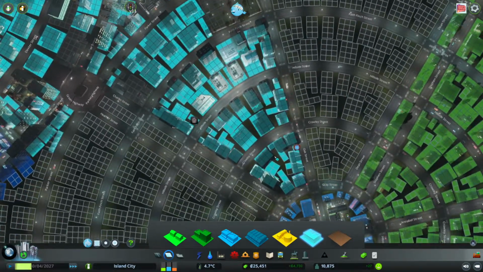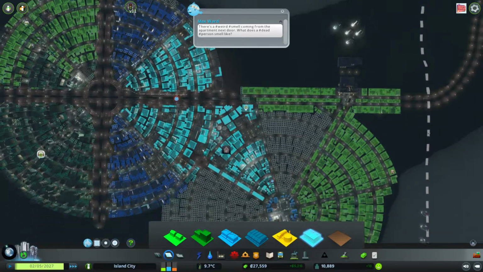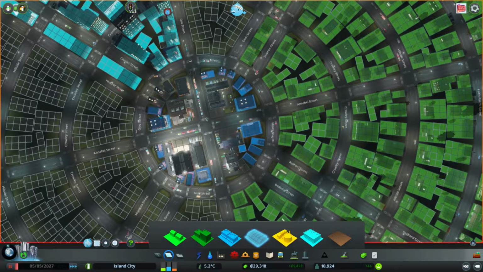Now we do have some abandoned structures over here. That's all well and good. I'll just make this down here all be office. And we definitely do need a new commercial section. So first off, let's go ahead and de-zone all of this in here. Like so. Excellent, and then I'm just going to rezone it to be dense.